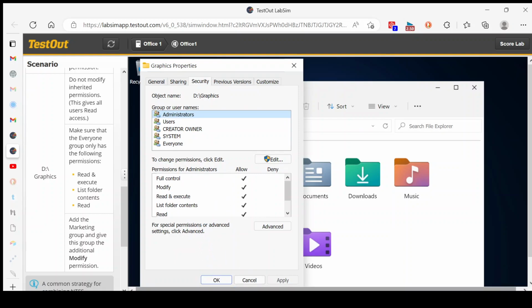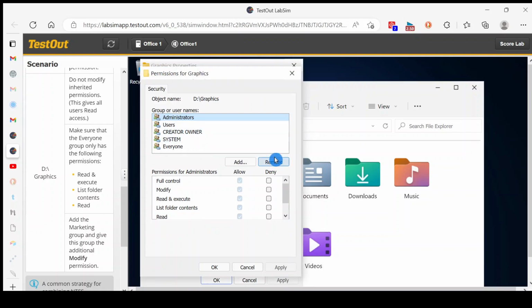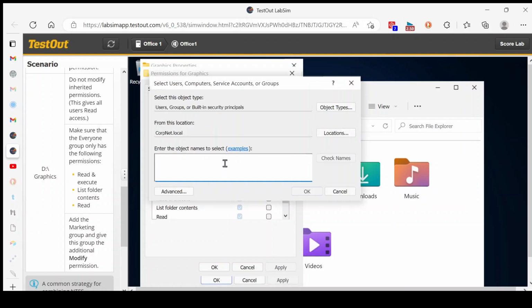And we want to add the marketing group. So let's click Edit again, and we don't see the marketing group there, so let's click on Add.